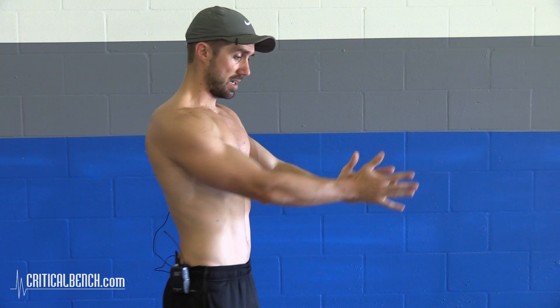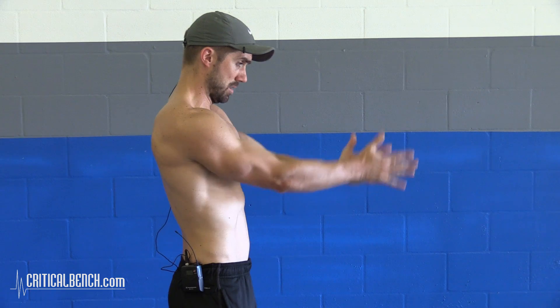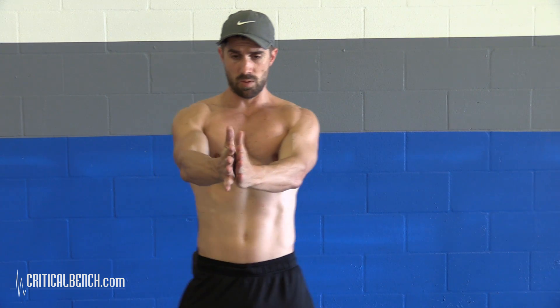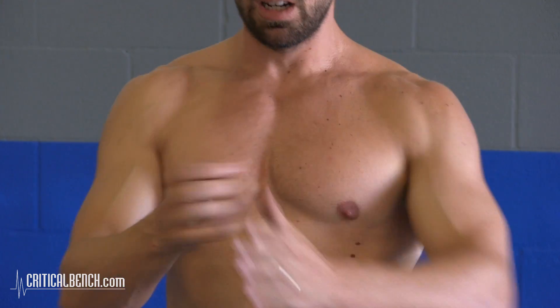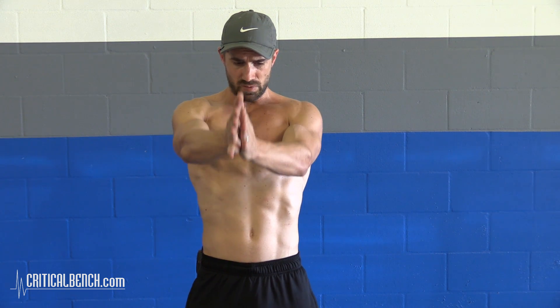Let me show you from the side. Now let's go to the left arm. If you squeeze hard enough you're definitely gonna see some shaking — you might even get a little cramp going on in there, and that's okay. Back off if you start cramping up. The whole idea is to apply isometric pressure against each other, activating those muscles and getting them ready.